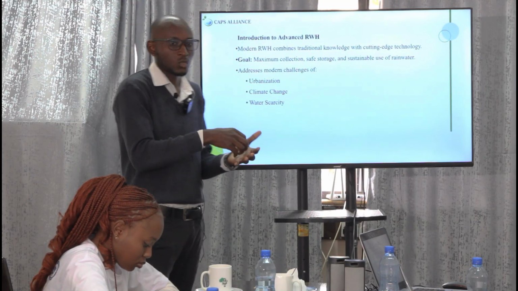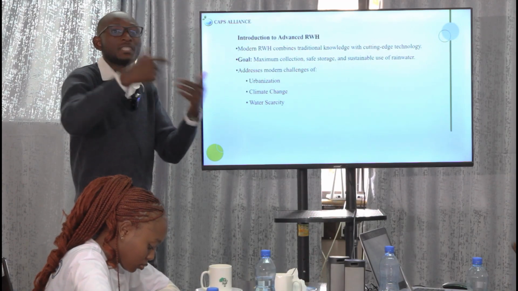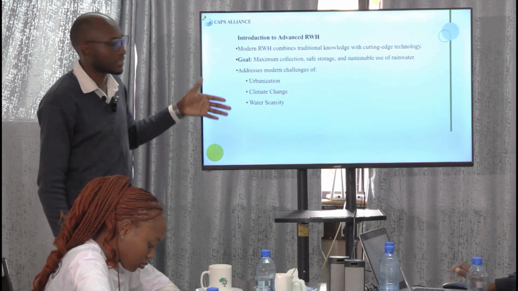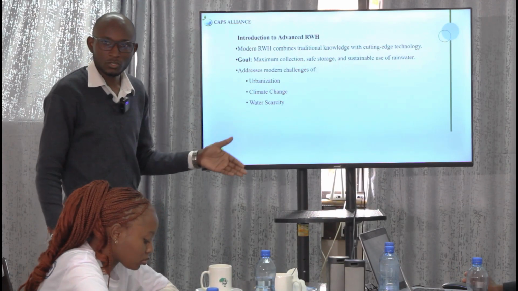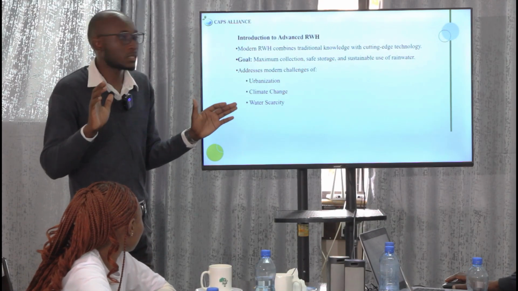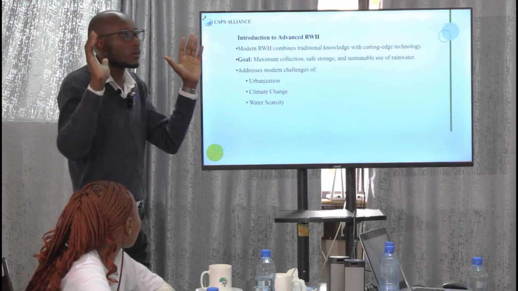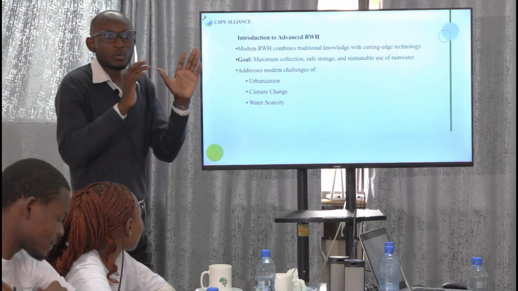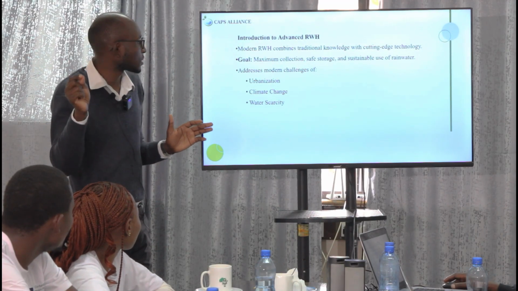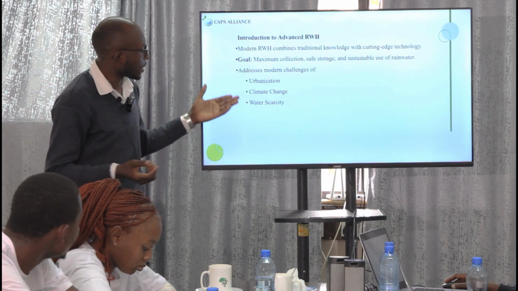So we are also going to look at why these proposed methods are more efficient than the traditional methods. There are three reasons, or challenges, that we're going to address. Urbanization: I don't want to use a very critical example, I want to use an example that we can resonate with. There is Njoro Canning here. Every time you see smoke in the air, that is pollution. So when it rains, be sure that that is not pure water. So probably there is some contamination brought by urbanization, and this is what happens in urban areas.